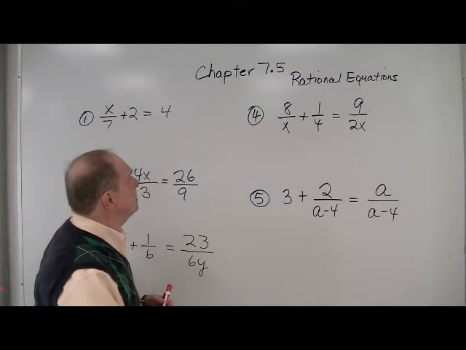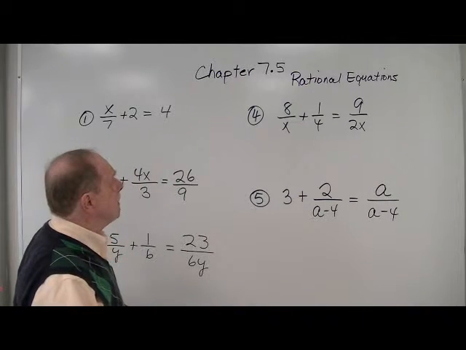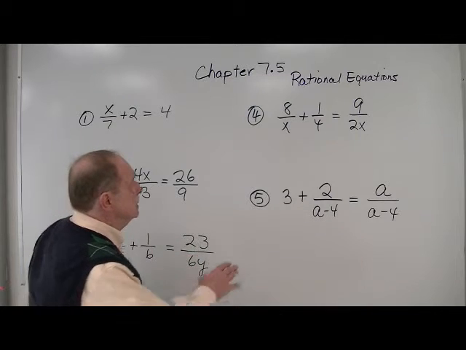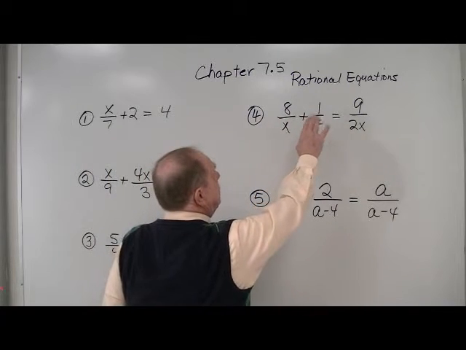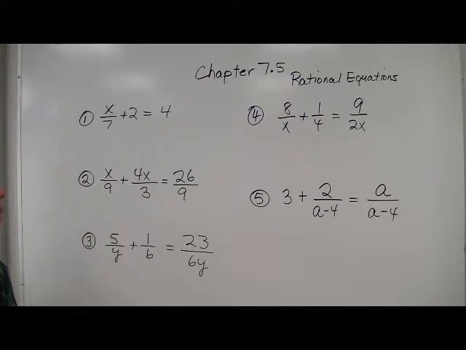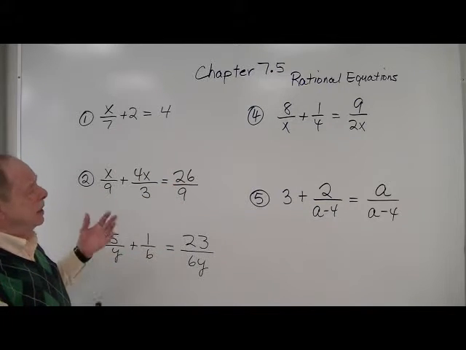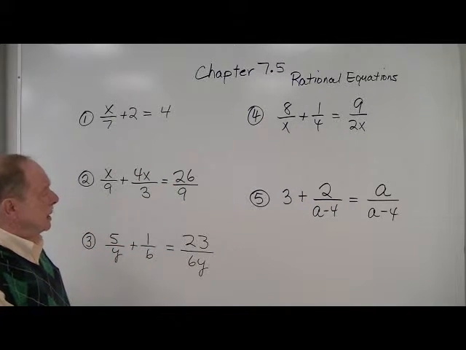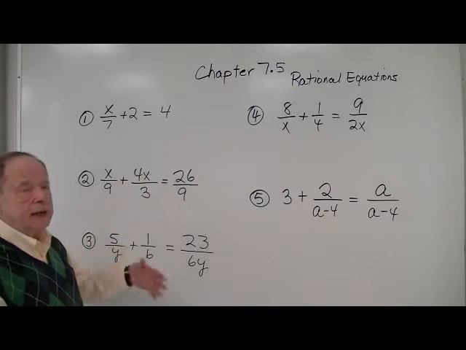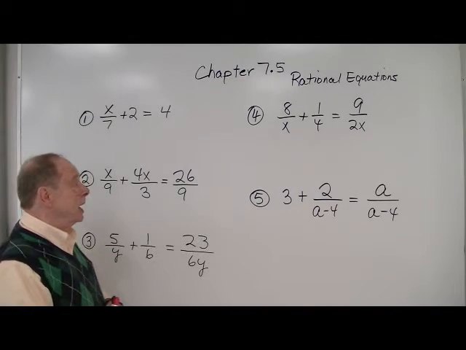Okay, we're going on to Chapter 7, Section 5. And in this section it deals with rational equations. So another way of saying that is equations that have fractions in it. Now in an earlier chapter we did do some equations with fractions. And here they're just going to get a little more challenging. But the same rules apply.